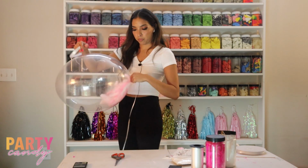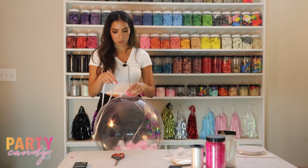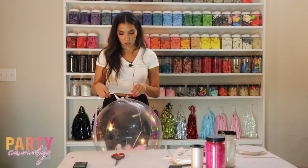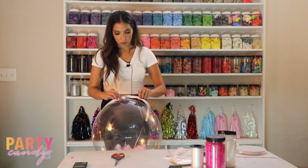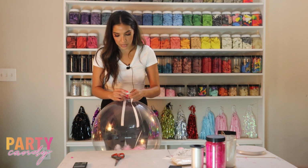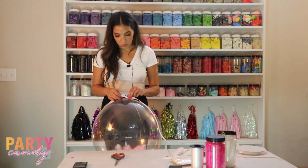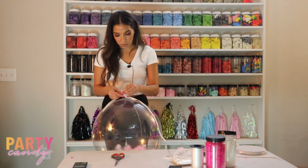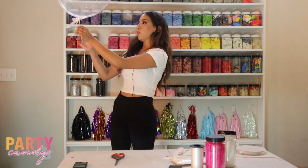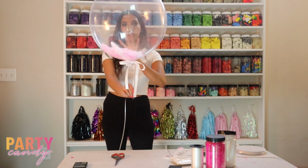Usually I work at my table. This is a little awkward for me, but I'm just going to tie this ribbon around here. It also hides your 260 from showing. I just do a simple little bow. So there you have it, very cute and simple.